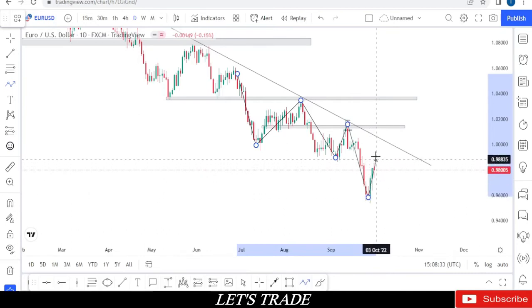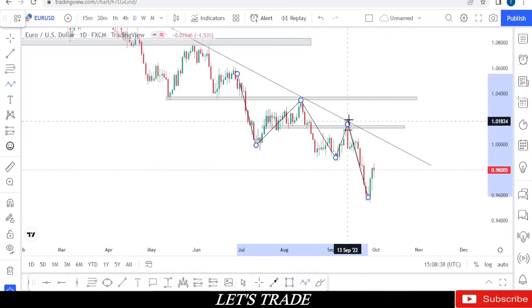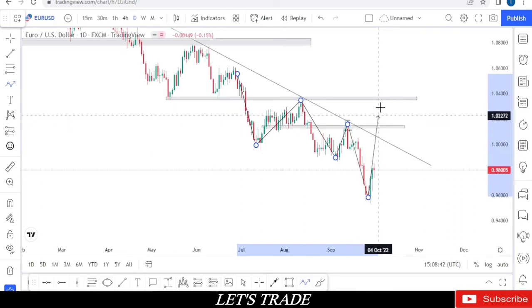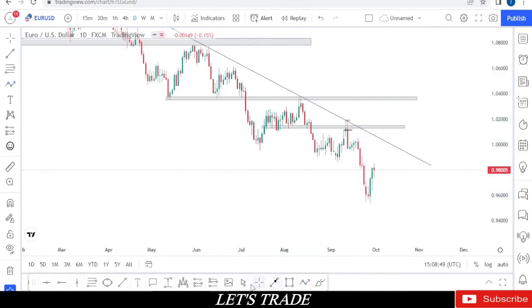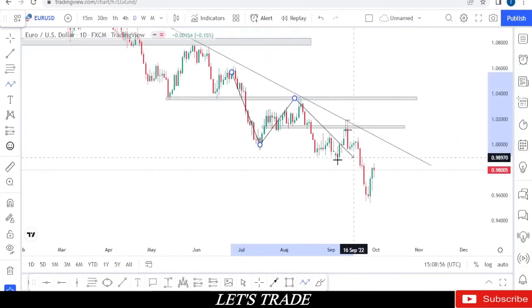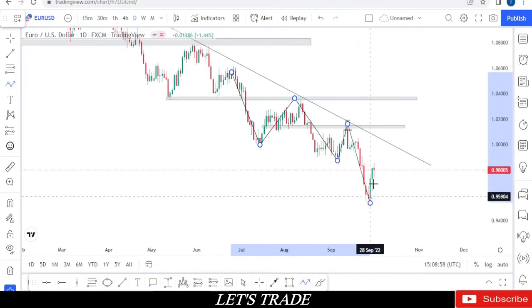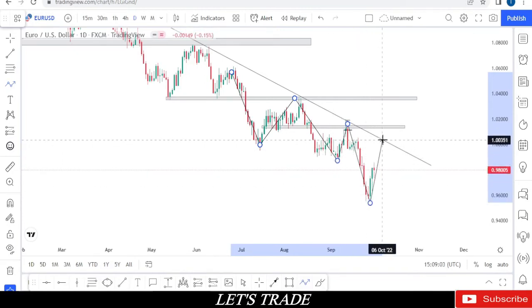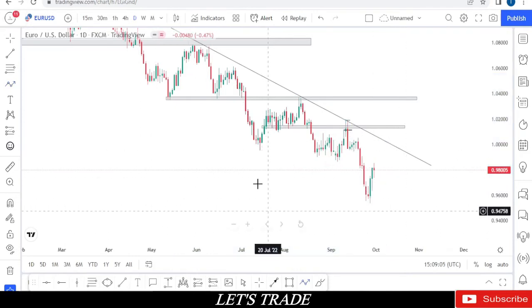So for now, I am still expecting a lower low. Before I will start looking for buying opportunities, price needs to break above this previous high here, give us something like a retest, and then I start looking for a buying opportunity. But as it stands now, I'm trading this as a normal market structure pattern, which is lower highs, lower lows, lower highs, lower lows. So we're expecting something like a reversal around here, or probably we might come into this trend line before bouncing off the trend line.